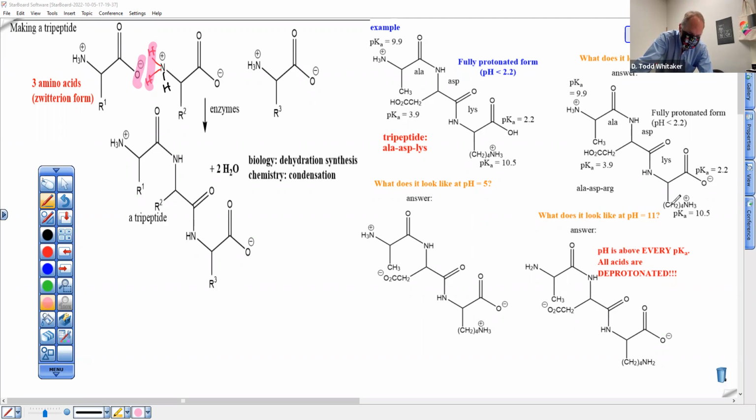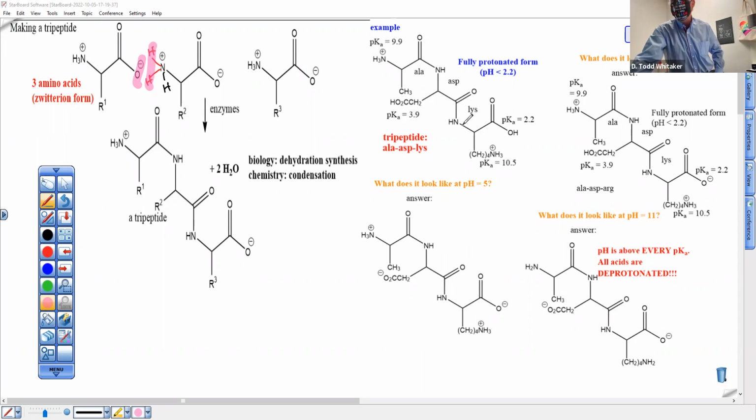If you're at 11, now you grab everything. I jumped. There's a molecule in the middle I didn't go to where I could have gone to pH 10.0, and this one would lose its H, and this one would keep it, right? But I was running out of room on the page, so I just jumped to the last molecule. 11 is above every number. That means every acid loses its proton.